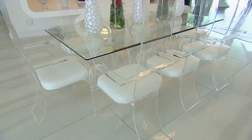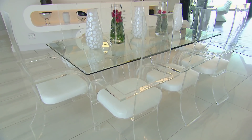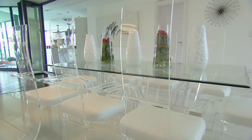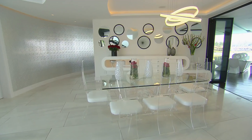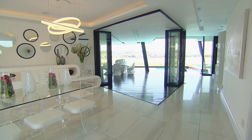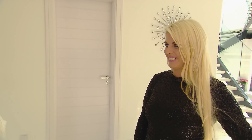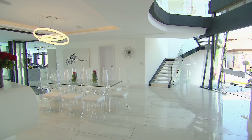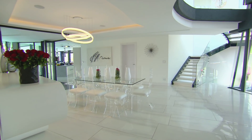Lauren, very clever choice of material for your dining room table and chairs. Perspex? Yes — I chose Perspex because as you look through the front door you see this magnificent view, and I didn't want large pieces that would block it out. I've actually sold this piece twice, because every client who comes here and sees it wants one in their home. And that speaks to the quality of interior design work that you do.